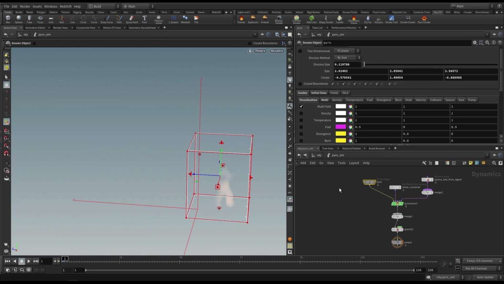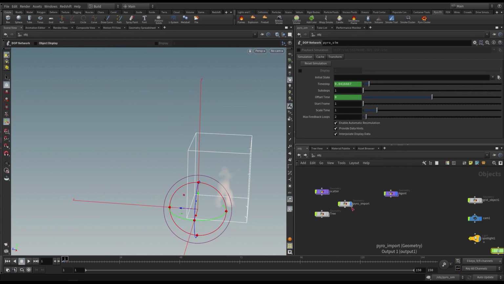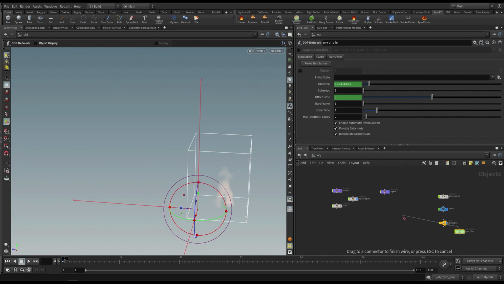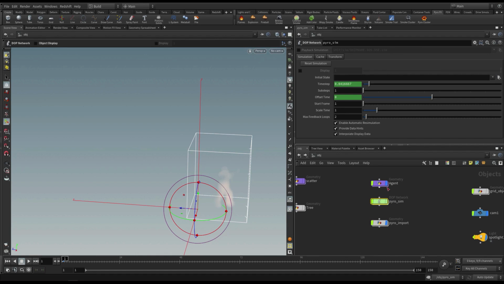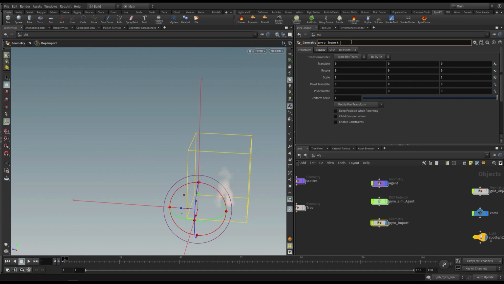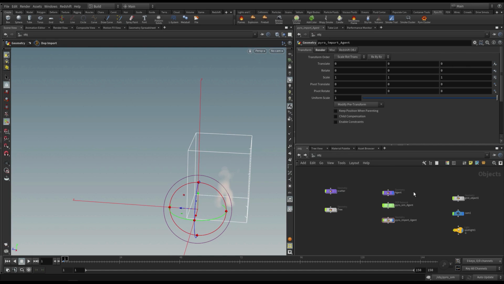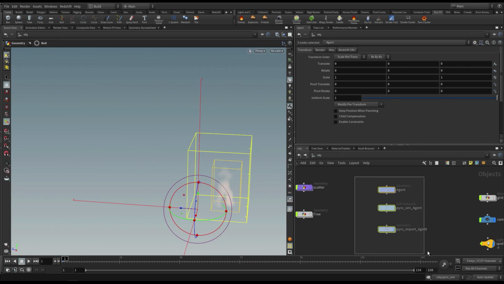Before we do anything in there, let's go back into this agent network. Let's just tidy up these nodes a little. Let's put the simulation node over there, and let's bring down the Pyro import here. Let me just copy that name, agent. I'm just going to rename these nodes to agent so I know what they're doing, because I'm going to have multiple sims in this scene, and it makes sense to keep things organized.